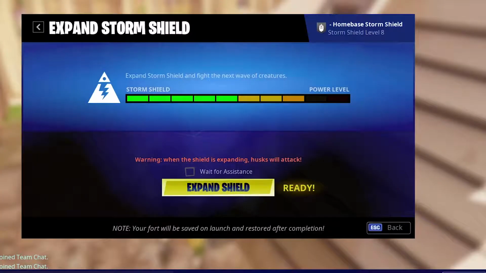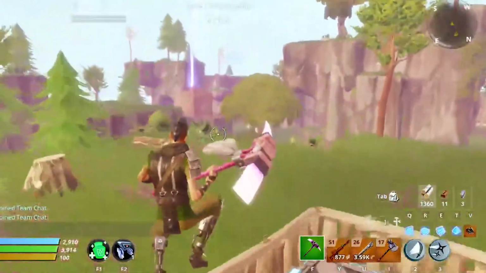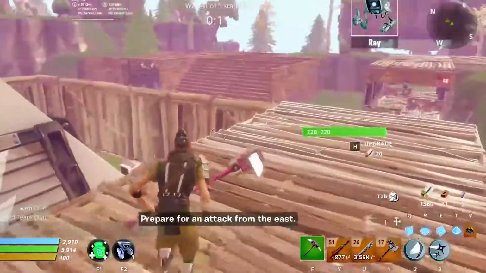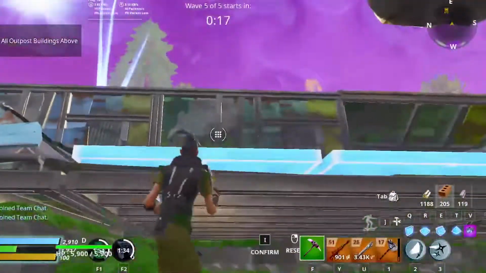Now I go and start the storm shield. Remember to put higher level traps in your tunnels or expand your trap tunnels with better traps for these final storm shields. These are all possible areas that husks can attack for Storm Shield Defense 9. Everything was fine and expected.